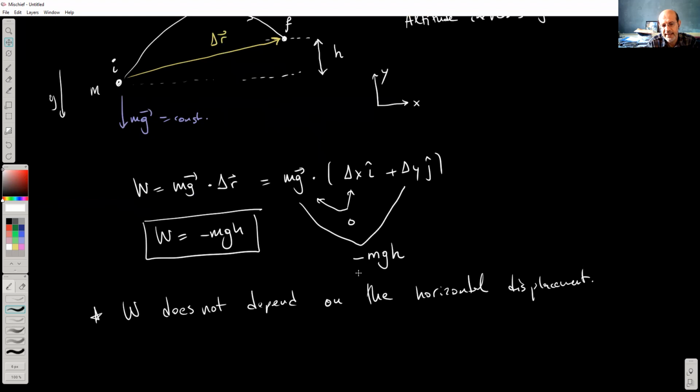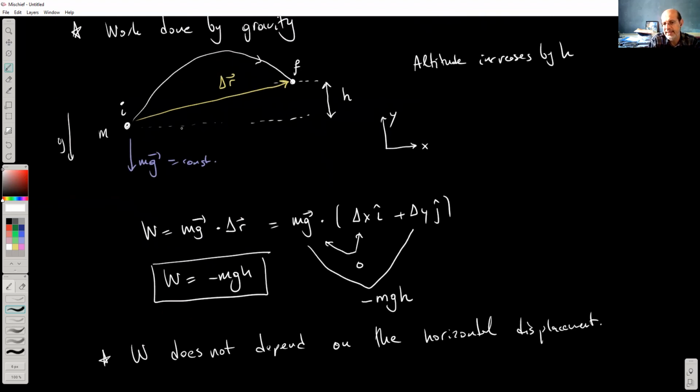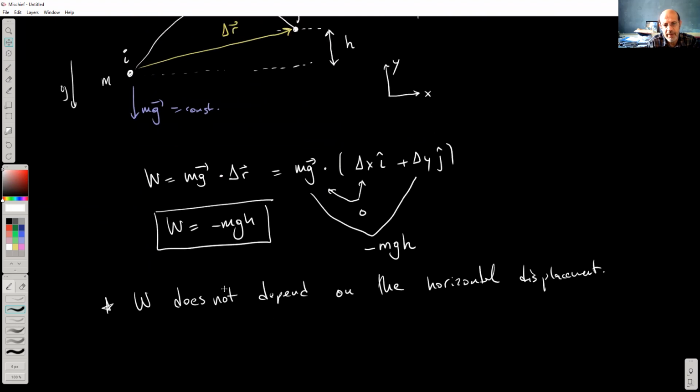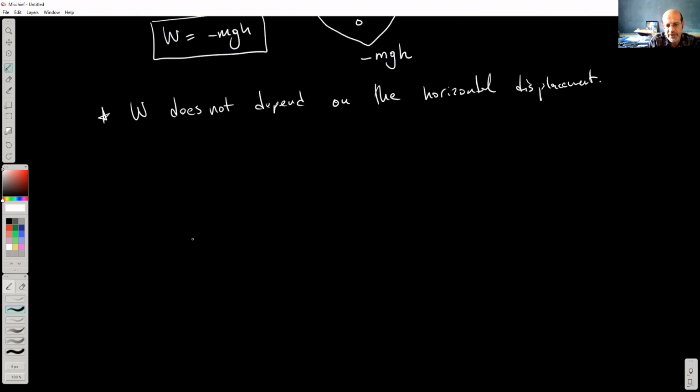And the reason is that the force does not have any horizontal component. It just has a vertical component. And so as a result, at least for this, let me draw this thing actually. So this is the motion in here from the initial point to the final point. But then I can think of this as a motion like this. It's just in the vertical direction.